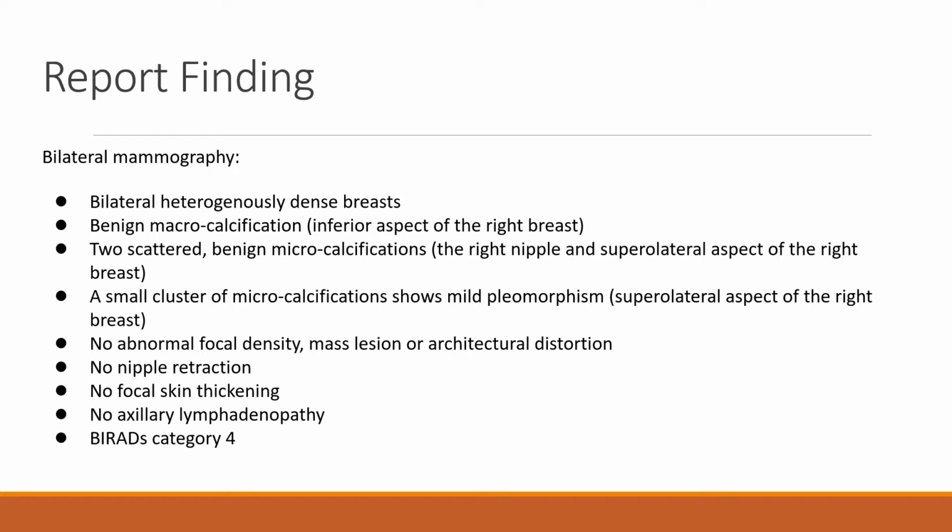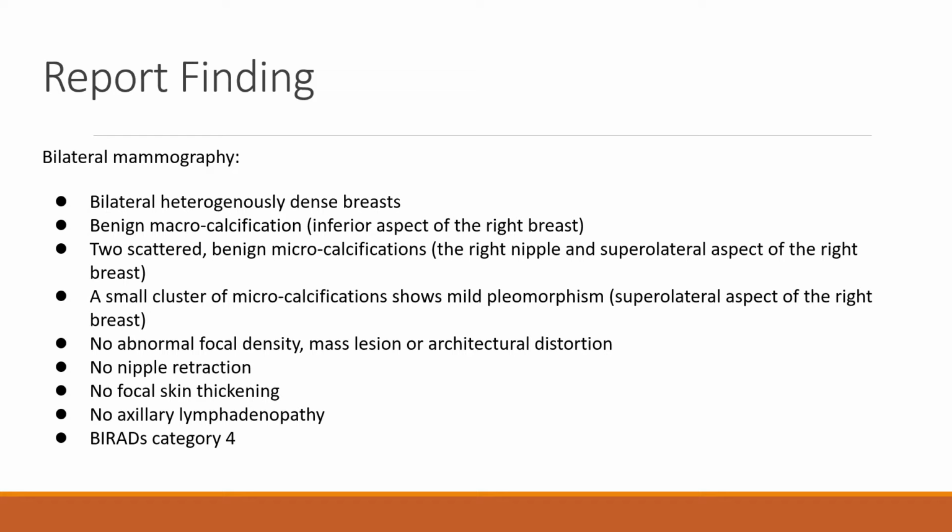So to determine whether a patient has dense breast tissue or breast cancer, they usually determine the ratio of non-dense tissue to dense tissue and assess the level of breast density. Levels of density are described using a result reporting system called the Breast Imaging Reporting and Data System, BIRADS, and our patient has a BIRADS category 4, which means a suspicious abnormality with a low to moderate probability of cancer, so biopsy will be considered.